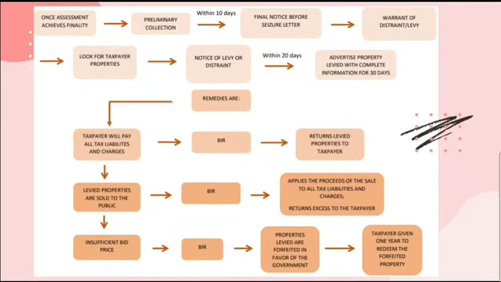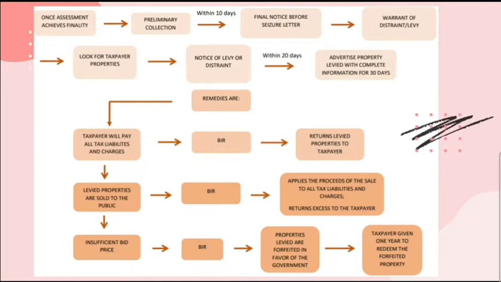Afterwards, a warrant of distraint or levy, or WDL, is given to the taxpayer, which allows the revenue officer to look at or research the taxpayer's properties that can be used in order to pay his tax liabilities. A notice of tax lien or notice of levy will subsequently be issued, validating the government's legal claims or charges against the taxpayer's property, whether personal or real, to secure payment of his tax due. Within 20 days of getting a warrant for distraint or levy, the officer in charge of the proceedings will advertise the property up for auction for 30 days.